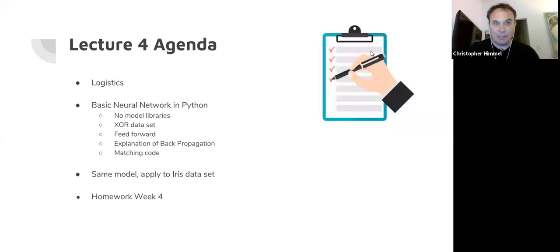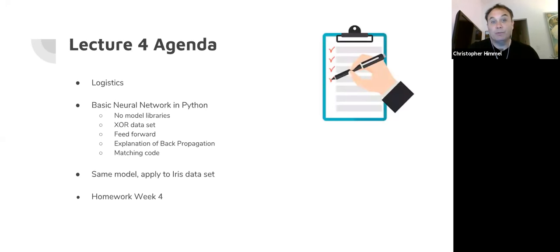So what we're going to do this with, we're not going to use the model libraries to develop this. We're not going to say, Python, give me a neural network out of scikit-learn, or Keras, give me a neural network and then add a layer to it. No, we're not going to do that. We're going to actually see all of the code behind it. And we're going to do this with a very basic, very popular data set, the XOR data set. It's very small, very good for this beginning application.